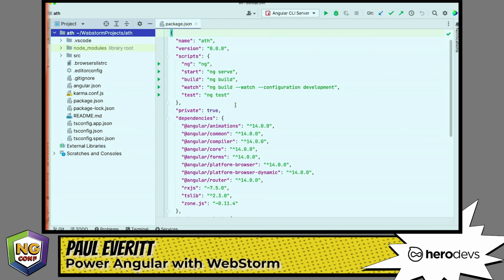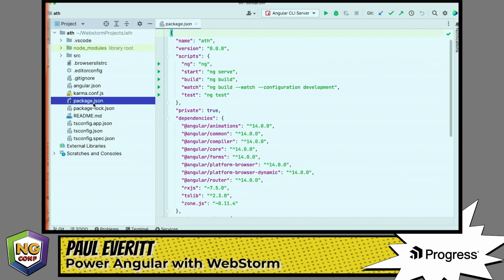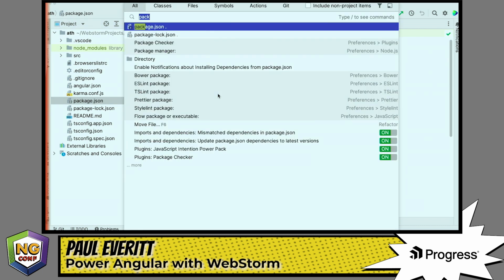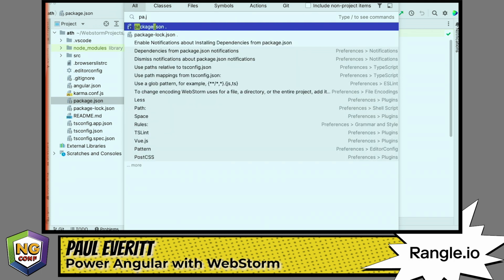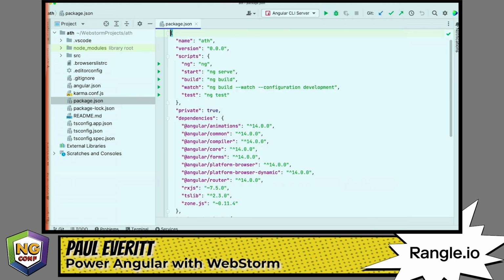I'm a bit of a minimalist, a little bit of a redneck, so I speak weird. And I keep the project tool window closed and I navigate through other means. But instead of having to use my mouse to come over to package.json and double click on it, I did Search Everywhere and started typing just a fraction of it. I could have said pa.j, narrowed it a little bit, and done less typing. So I'm now in package.json.